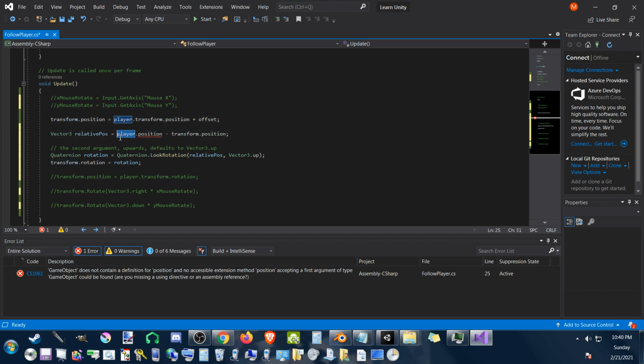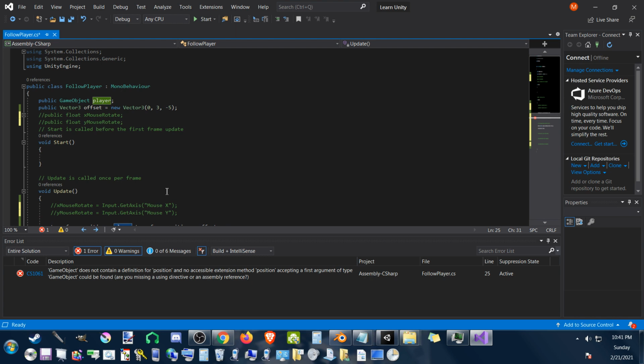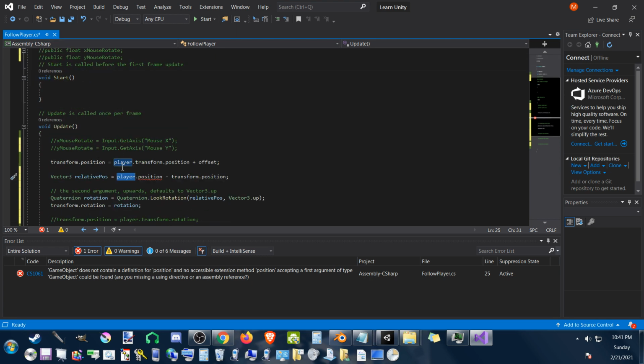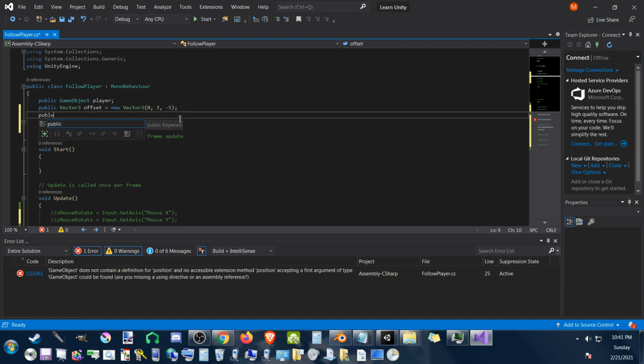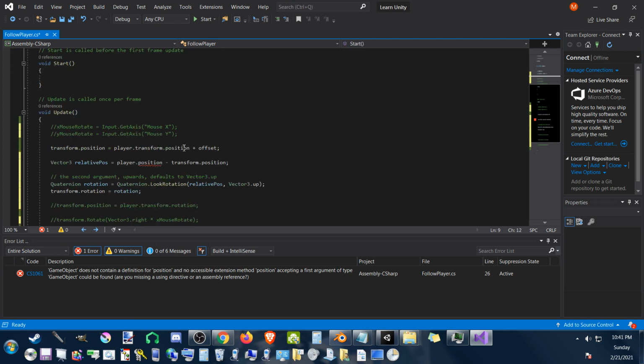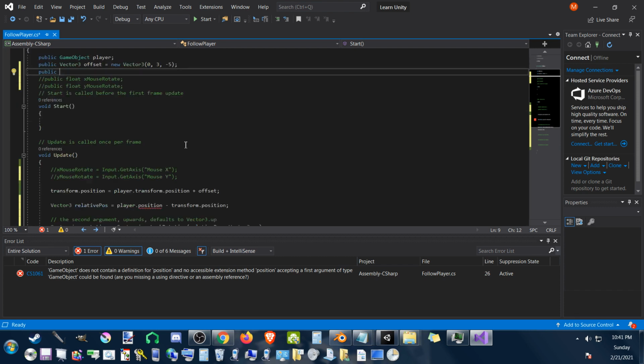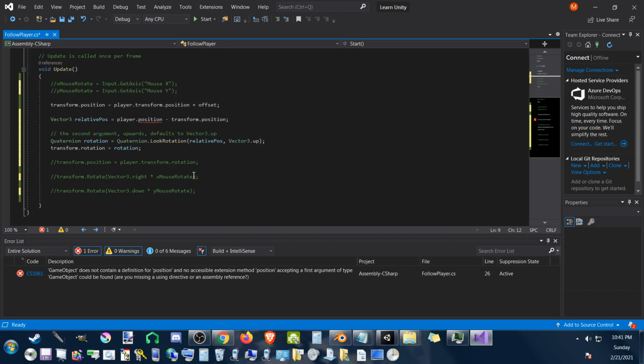Well, maybe I should do, make another. This needs to be something else. I'll make a new variable. I'll just do a public. Should I do vector 3?